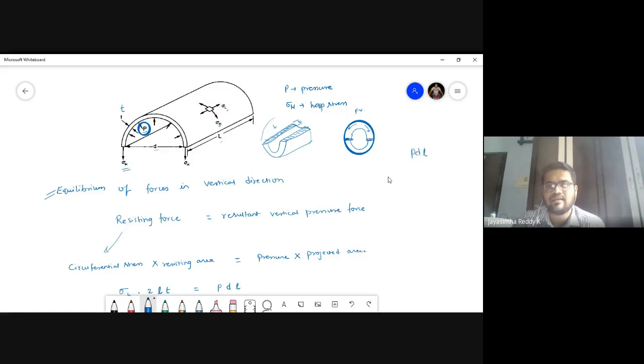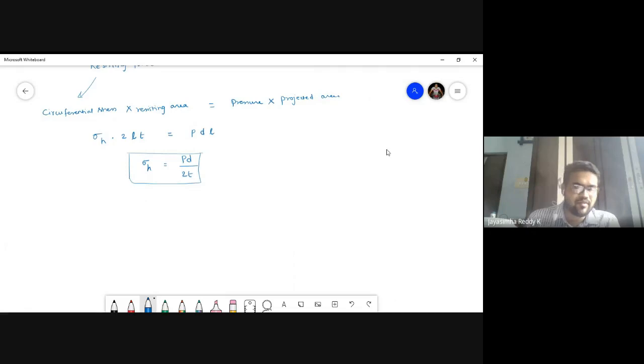I have taken this as the force that is applied, and this is equated to the resisting force. Resisting force is nothing but stress multiplied by the area on which the stress is acting. This is the area, students, on which the stress is acting. If you see, this strip is a rectangle L into T, and this is also another rectangle L into T. So L into T plus L into T is 2L into T, and the stress is sigma H. So sigma H times 2LT. If you equate these two forces, I have derived sigma H. Is it clear? Everyone okay with this?